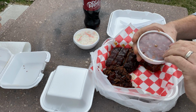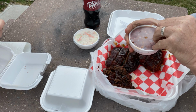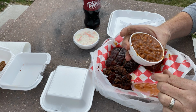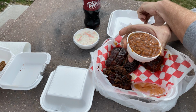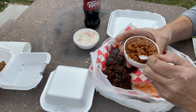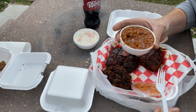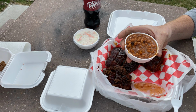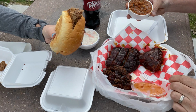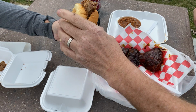Let's look at their beans real quick. Good looking beans. It's got some kind of meat in it, probably pork. Let's just sample. Not bad. That's actually pretty good. Not spicy. Big chunk of meat there.